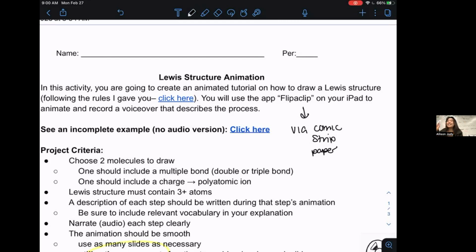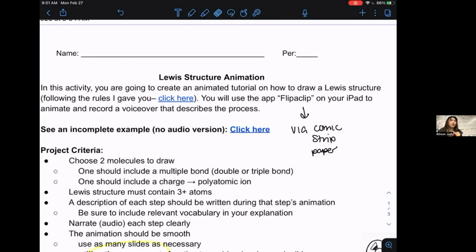Now, you don't have to add each electron dot one frame at a time. You can add groups of electrons one frame at a time. Okay, so that's totally fine. But I should not see you jump from skeleton to completed structure. That's not the point, right? So keep that in mind when you're either drawing this out physically or digitally, or you're using Flipbook.